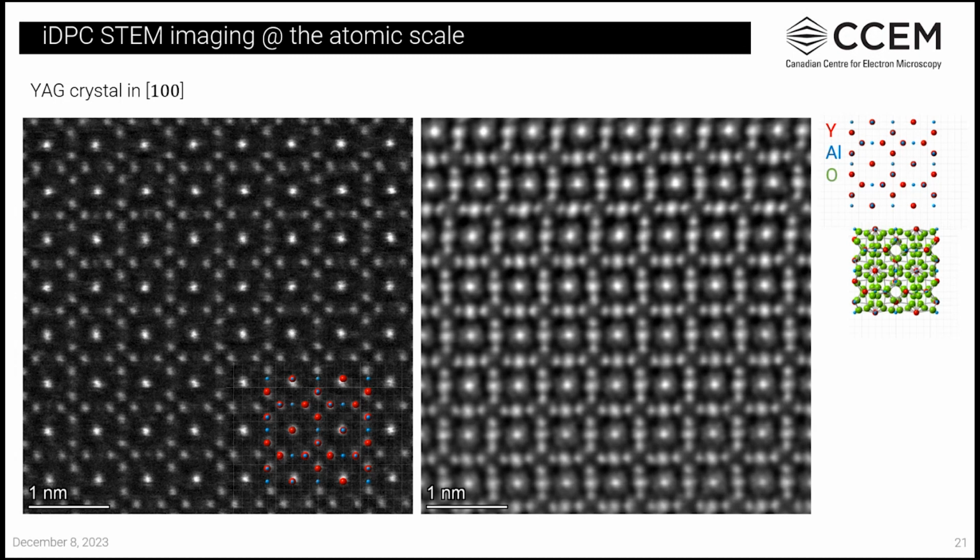Now for the setup itself, I just want to make a quick comment. It is pretty simple to do in Velox. This software is really easy. You just click a few buttons. You do need to do a few alignments just to ensure that the quadrants are showing representative differences of your beam.